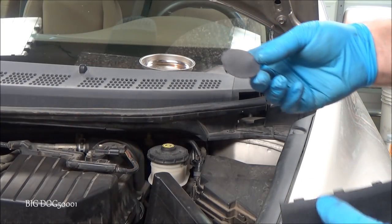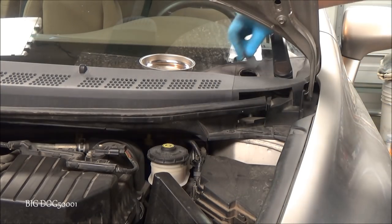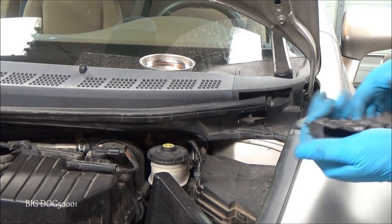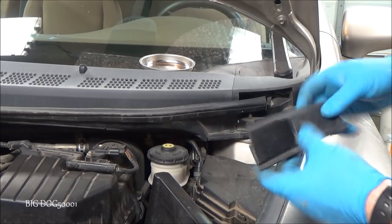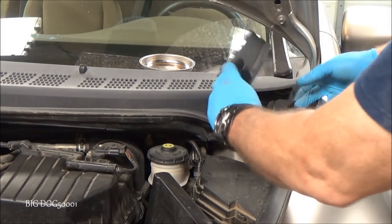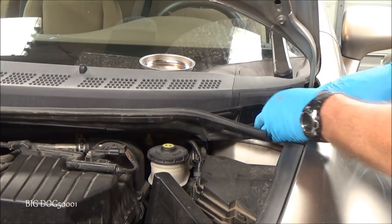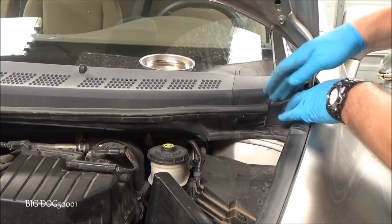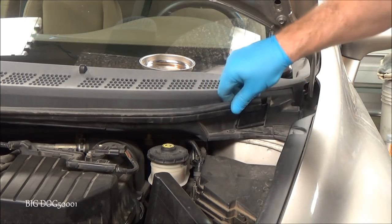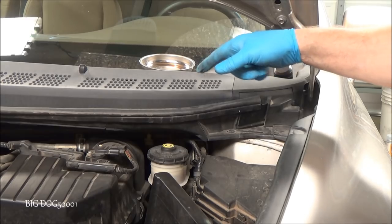Alright, we'll put our cap and our cover back on. Make sure you put this the right way. You can put it in backwards and it won't stick very well. And then these, with these up, snap that back in place. Good as new. Don't forget anything we might have left.